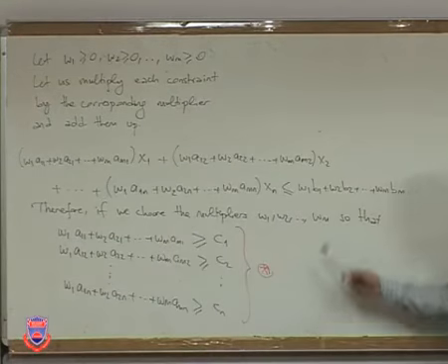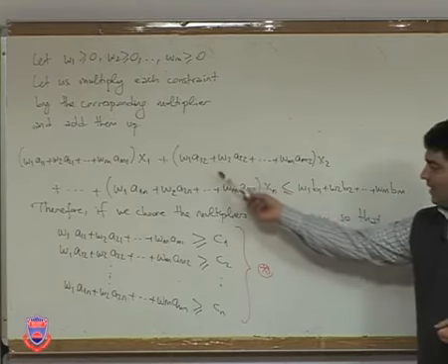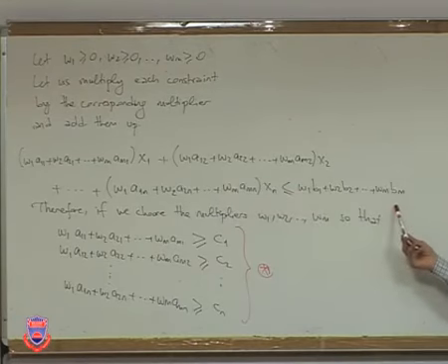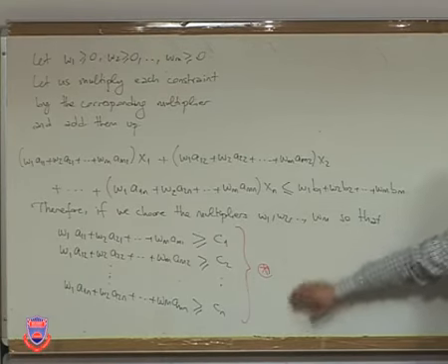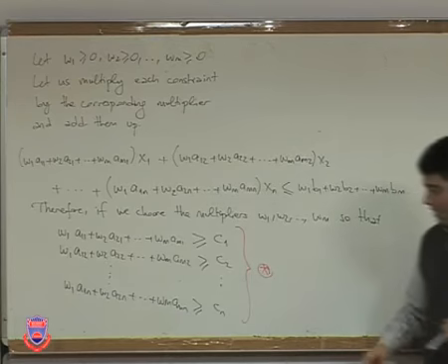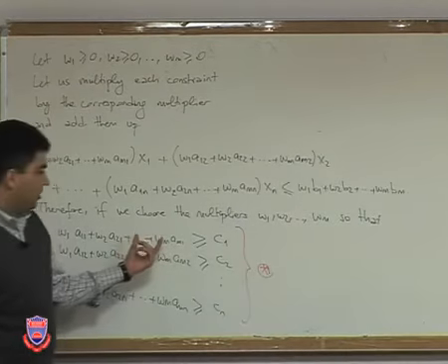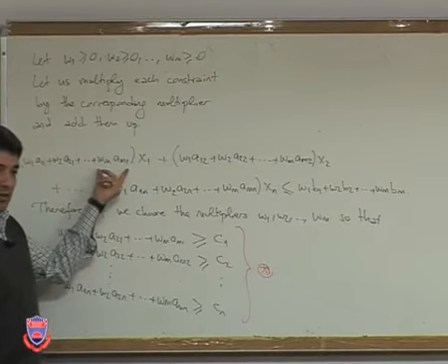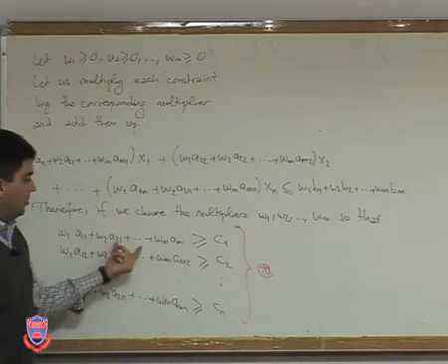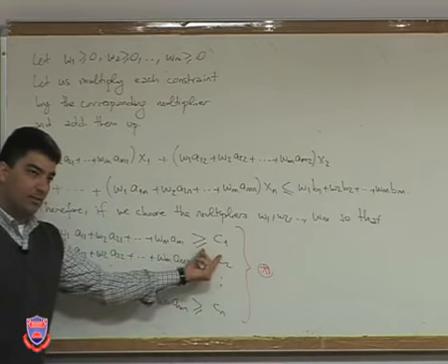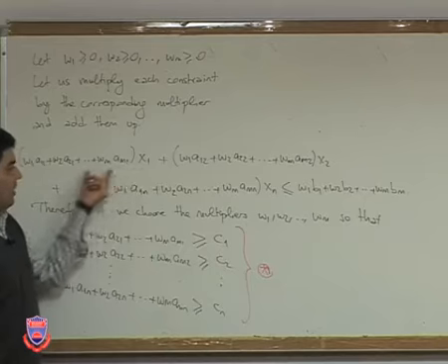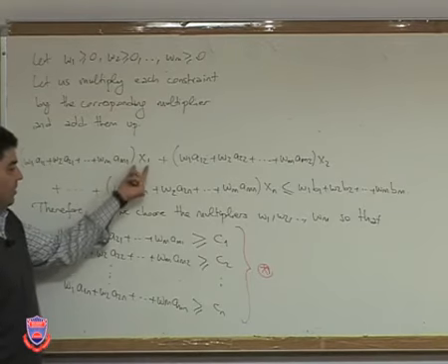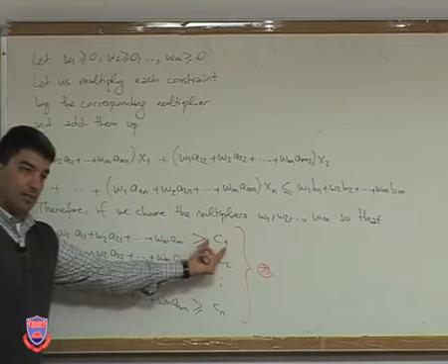Well, let me go back to the previous inequality. The left-hand side is less than or equal to this right-hand side value, right? Now suppose in addition that these inequalities are also satisfied. Please pay attention here, this is important. This is precisely the coefficient of x1 in this expression. This coefficient, I know, is at least as large as c1. Which means that the first term, this coefficient times x1, should be at least as large as c1 times x1.